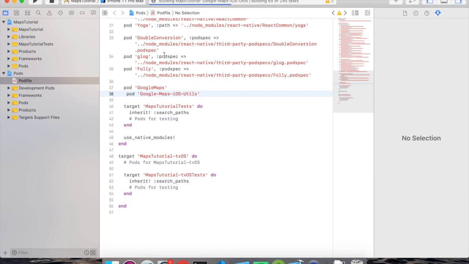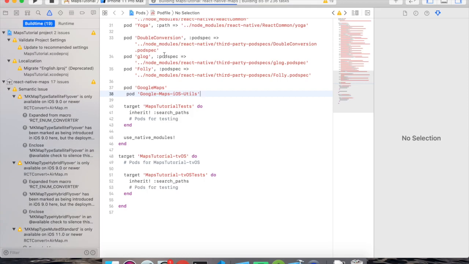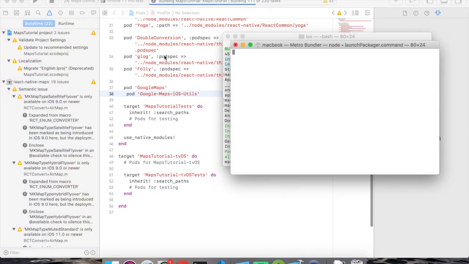As you have created the Android API key, similarly create the API key for the iOS. I hope you have created the iOS key.